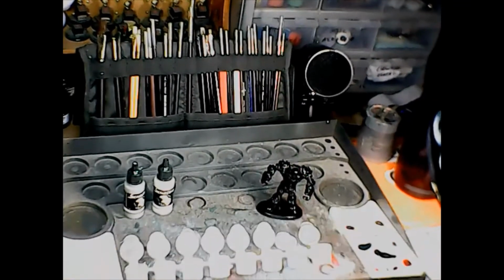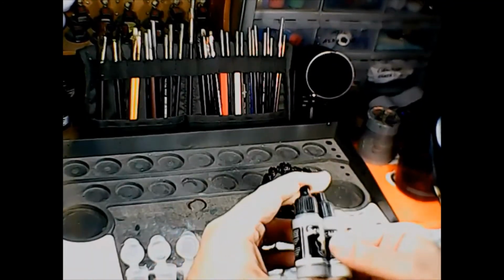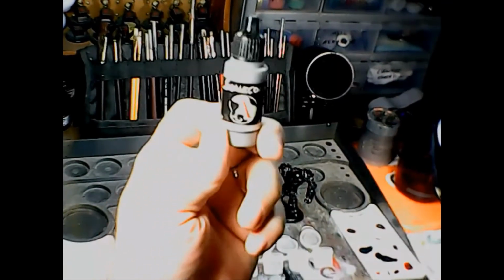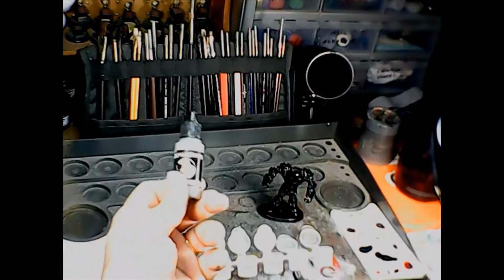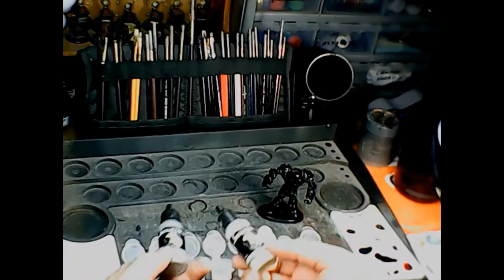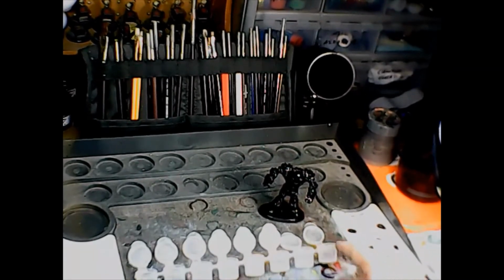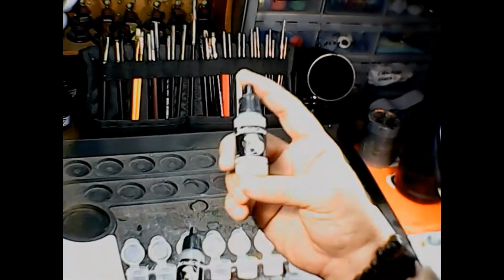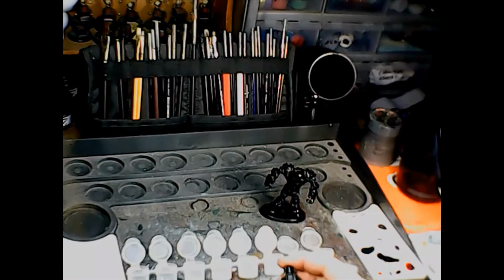Every transition between paints, so you've got these 2 paints. When you transition between these 2 paints, you're going to paint on glazes of your first color until you've got a nice base color to go on. Then you're going to take 8 drops of this to 1 drop of this, thin that down to a glaze, and then 7 and 2, then 6 and 3, and so on and so forth, all the way through all these little pods, thinning each one down to a glaze consistency until you're down to 1 drop of this and 8 drops of this. Then you'll make a glaze of just this on the figure.